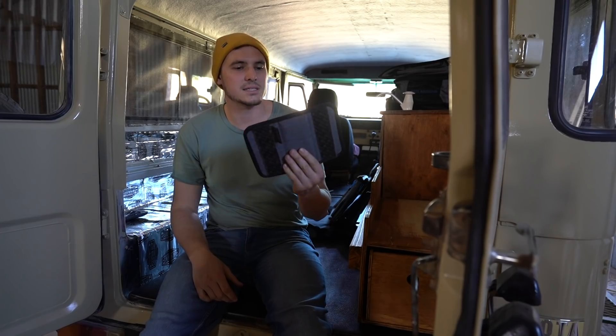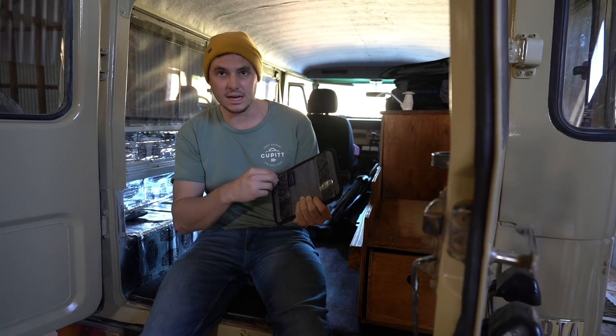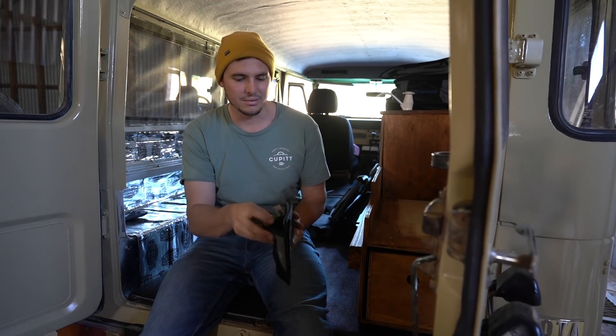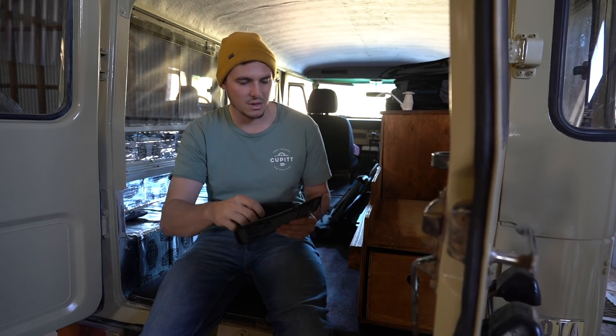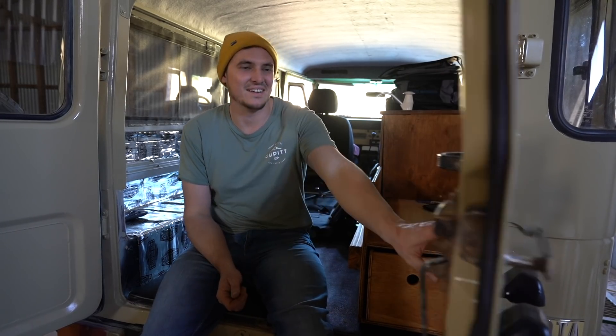This little guy here is your Dash Buddy. It's got these velcro tabs that have an adhesive bottom, so you can put this on your dash. Just put your little things — sunnies, pens, paper, whatever you want. Again, just a handy little thing to have, especially in this car where there are no little nooks and crannies or storage options.